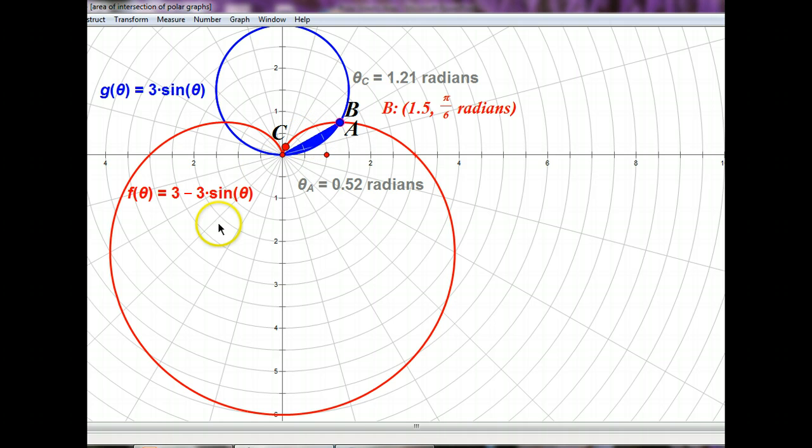Now what we're going to do is do the same thing, but move a point along the limacon. So for this one, we're going to start around pi over 6 and move it around toward pi over 2. And as we do that, we're going to fill in the rest of that shaded region. So really what we need to do is integrate for the circle from 0 to pi over 6, and then for the limacon from pi over 6 to pi over 2.